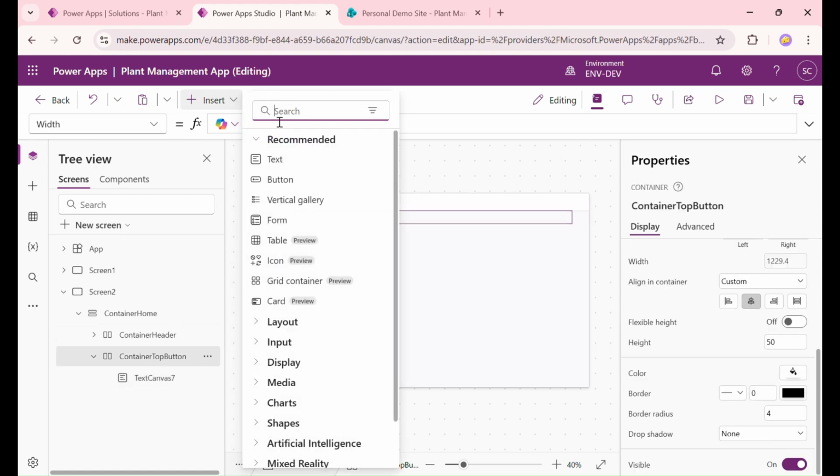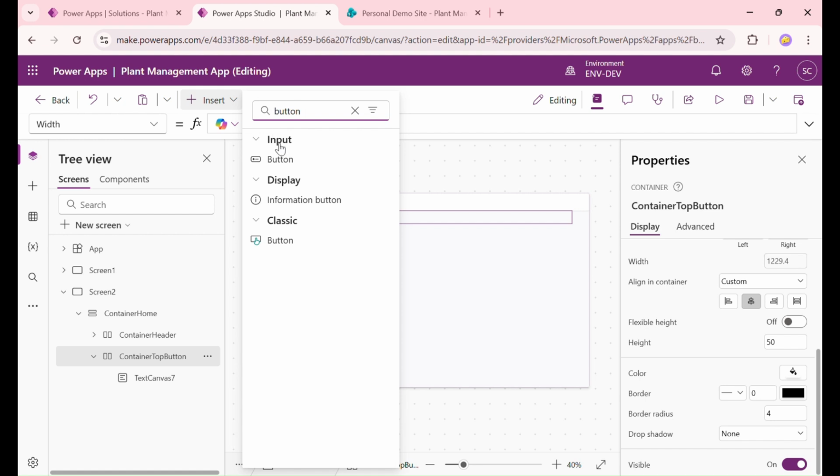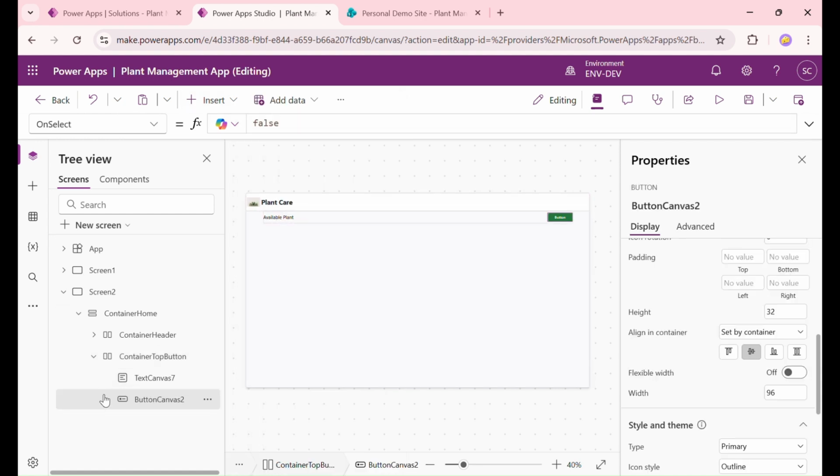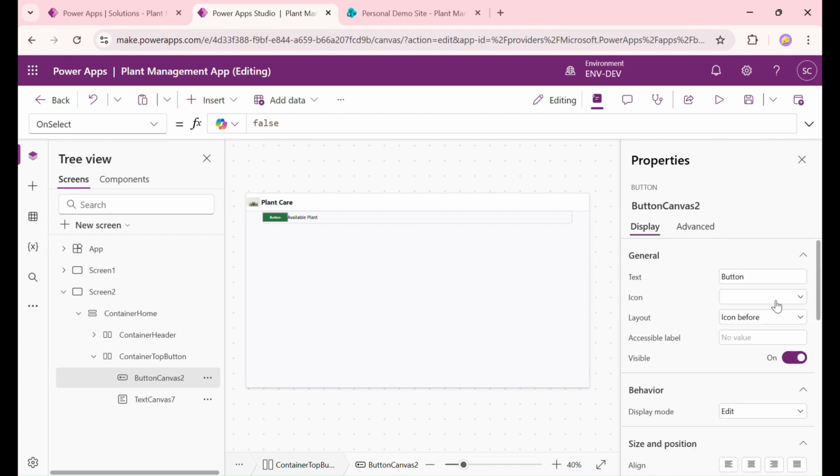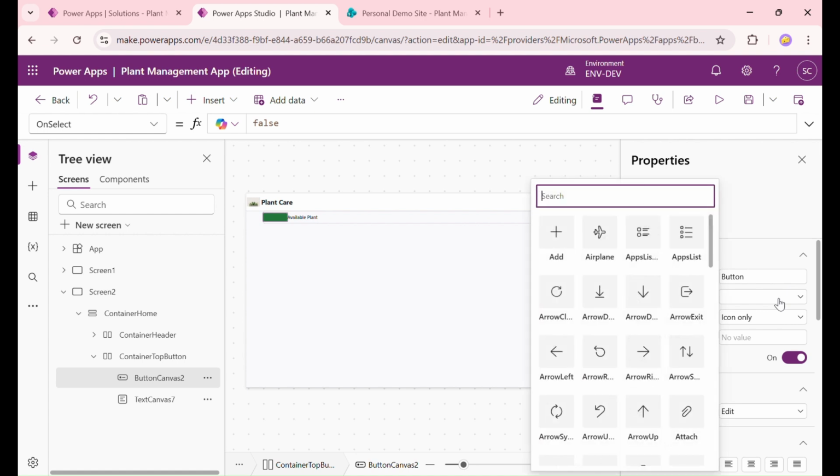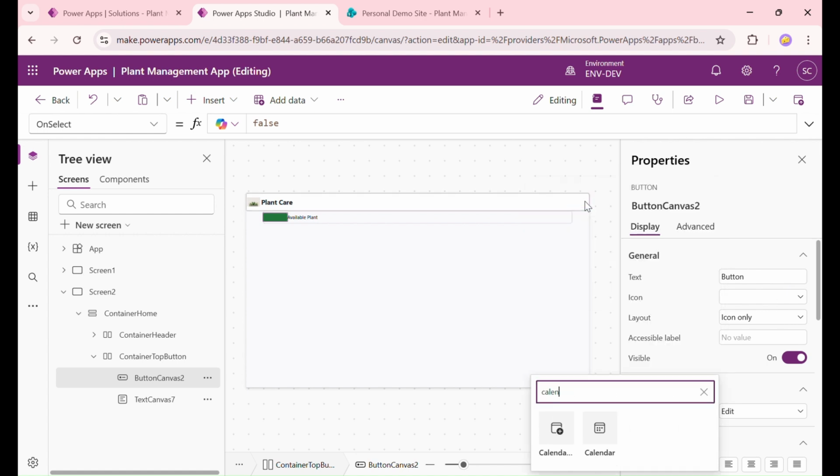Okay. I want to insert a quick logo. So let me drop here. Icon only. Let's say to a calendar.